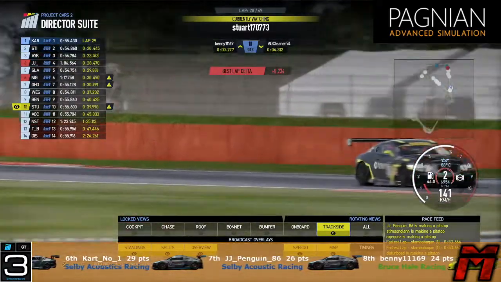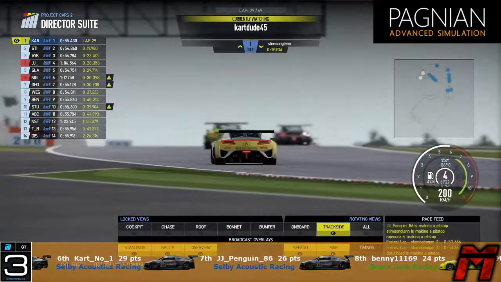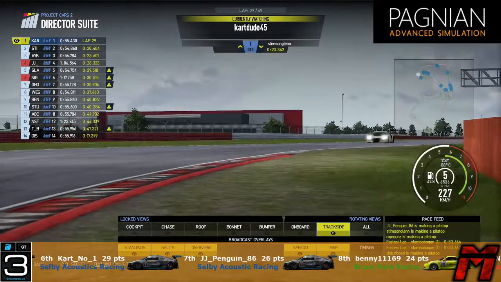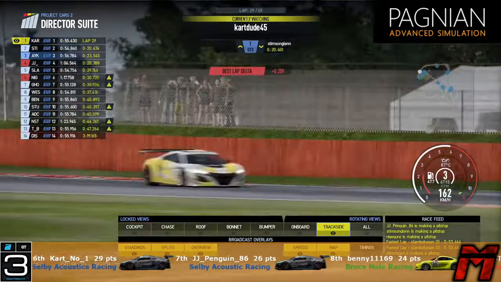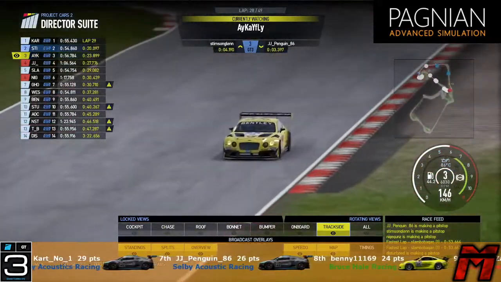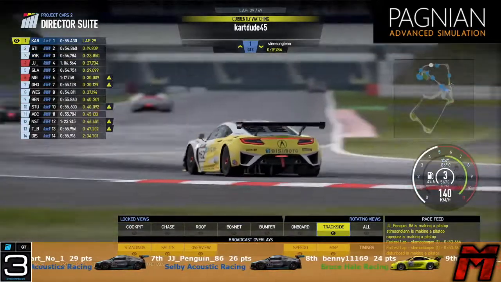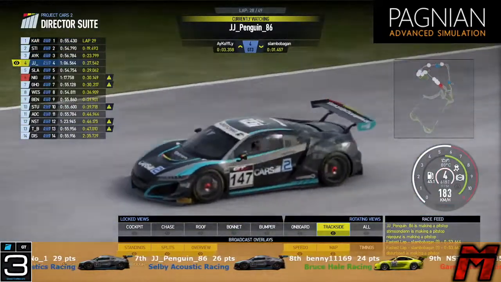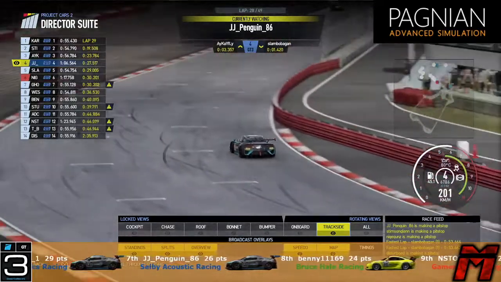So now it's officially Kart Dude, who's the last driver to actually pit in. So I think AK as well. So those two still have to pit in. Kart Dude got a 20-second advantage over Stimson. And Penguin comes out on track in P4. So he's currently provisionally P2.